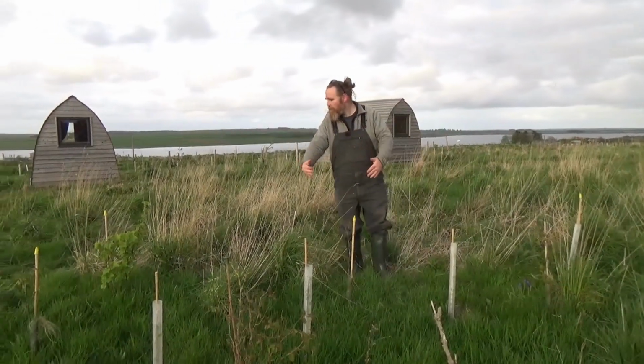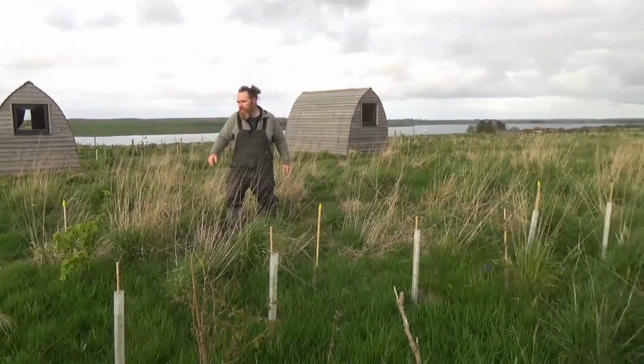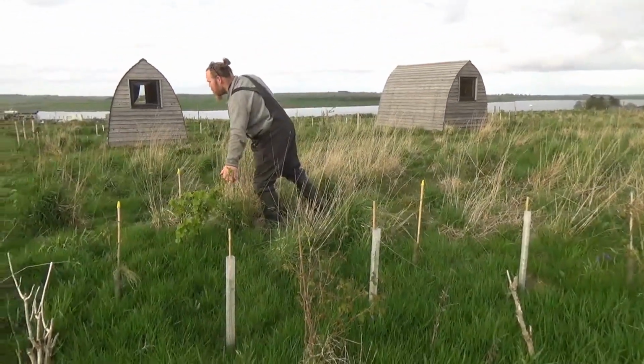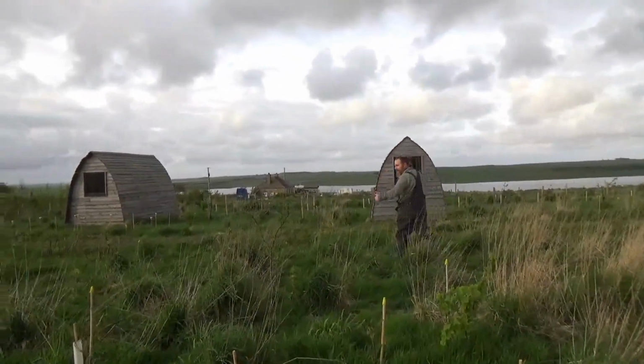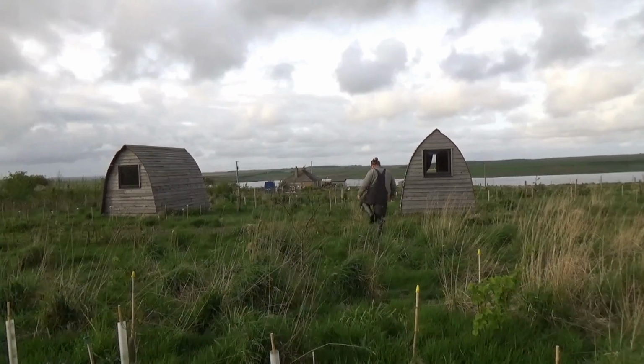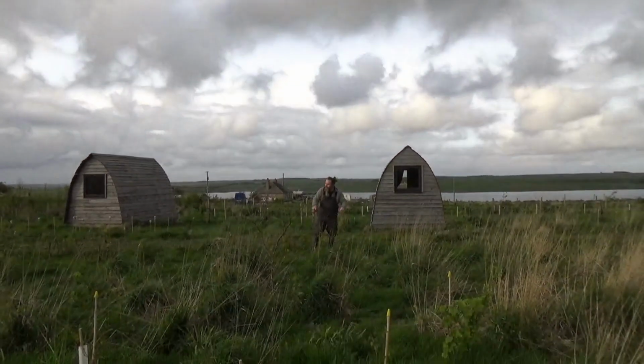Another row of hazel. Inside that, we've got a bit of a dotted assortment of all sorts of things. This, for example, is a blackcurrant, I think, that one. That's a crab apple. But then at the back end of this system, just coming through here, you can see at knee height, what looks like a line, that's willow.